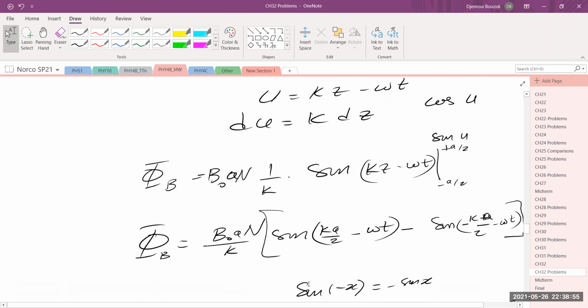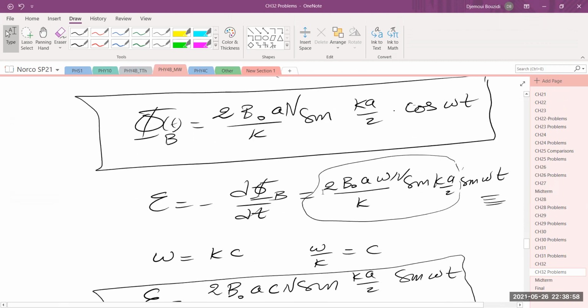So the fact that we had the sign positive is irrelevant. It could have been negative. What matters here is the coefficient of the trig function. That is the amplitude of the current that you ended up with, including this sine of ka over 2, which is critical. It could lead us to no signal at all, even though you are at resonance, because if ka over 2 is exactly a multiple of pi, then the sine of a multiple of pi is going to be 0.